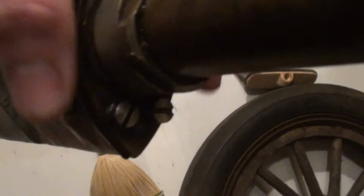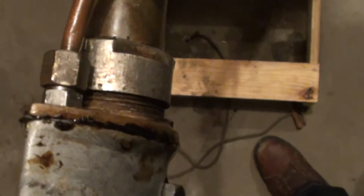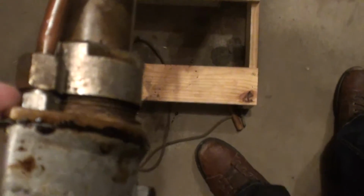So this lower unit is held on to the motor by that bolt there, these two screws here, and then there was a stud that goes in here which serves as the conduit from the water tube here up into this copper water tube here.